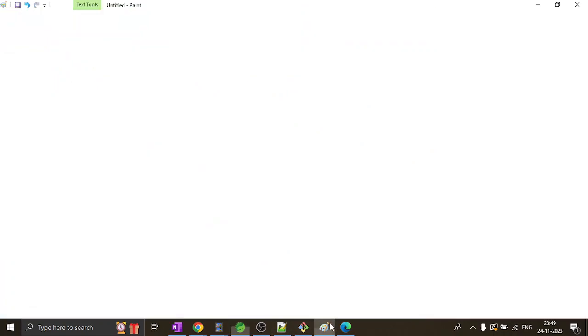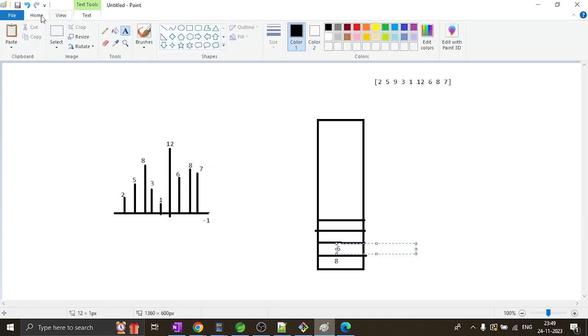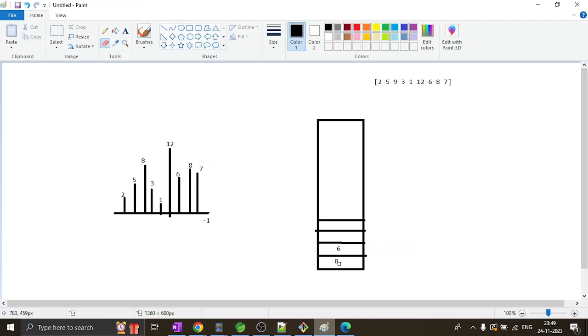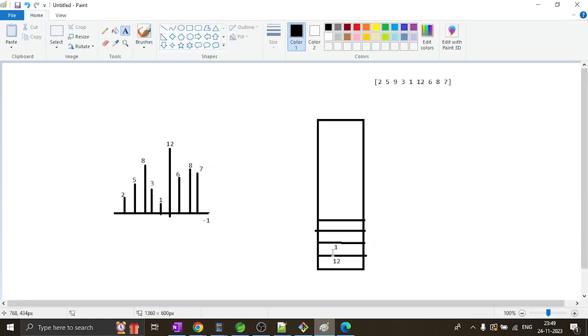If we had a scenario, let me erase these two numbers, where I had 12 and 1 here, and then 3 came. So 3 compared with 1 and it popped 1.